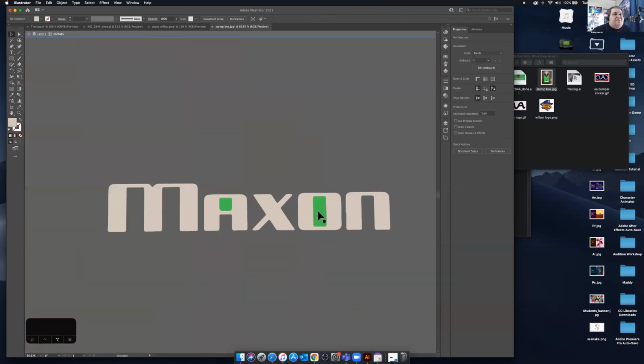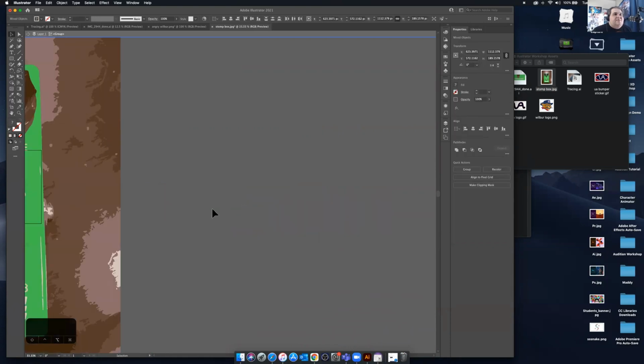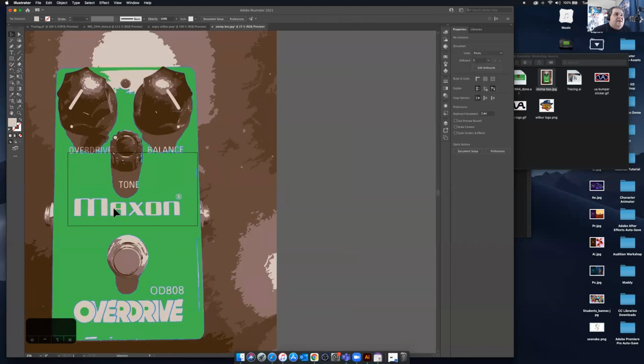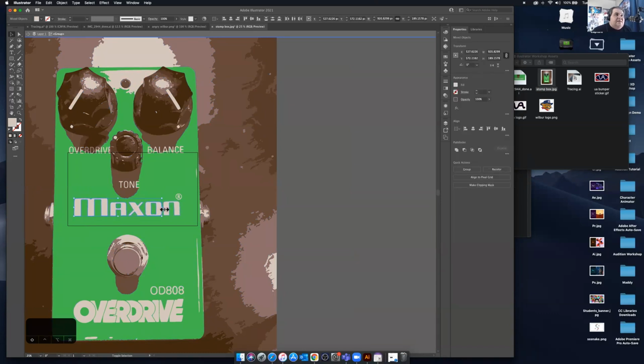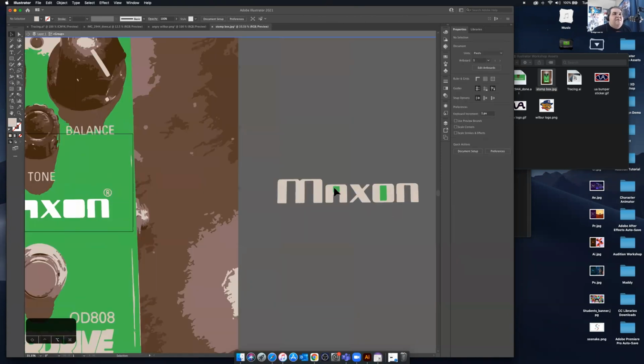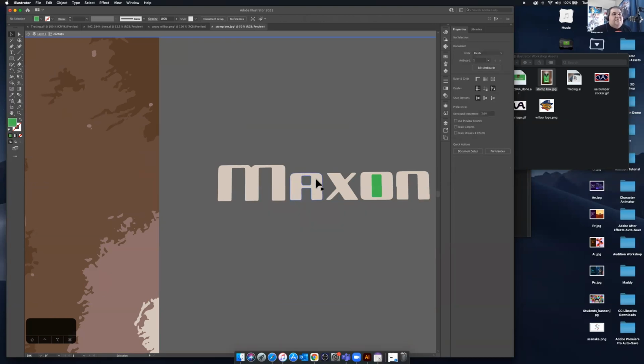If you didn't grab these green parts, it's because you didn't select them when you were doing that. Just to show you what that looks like one more time: if I just selected each letter without the green parts, you'll see that one actually worked. Sometimes it doesn't. That's awesome. Sometimes you need to select these green bits as well, then select the elements and use a shape builder to remove them. But I can select these elements and delete them out. Cool. Then I have my logo here.